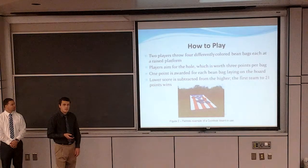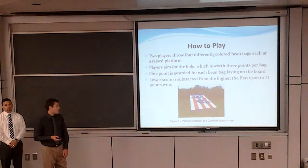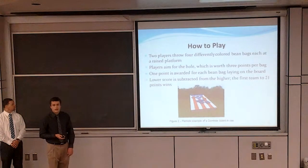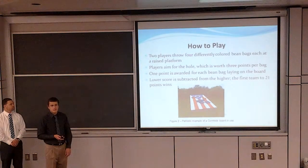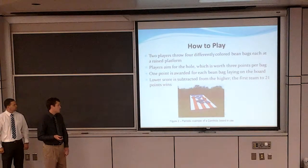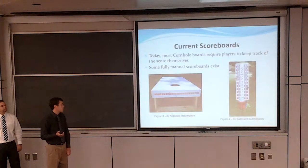Then at the end of the turn, each player also gets 1 point for every bag remaining on the board. Then the lower score is subtracted from the higher score, and that difference is given to the winning player. The first player to reach 21 points wins. So that's what we had to do for this project.